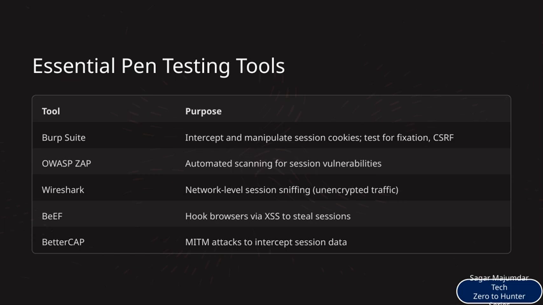Lastly, Bettercap is a man-in-the-middle attack tool that intercepts session data by positioning itself between the client and server. This allows us to analyze and manipulate session information in real time, highlighting the importance of securing session communications. All of these tools fit into our broader theme of understanding how sessions can be tested and potentially exploited, emphasizing the need for strong security measures to protect session integrity.